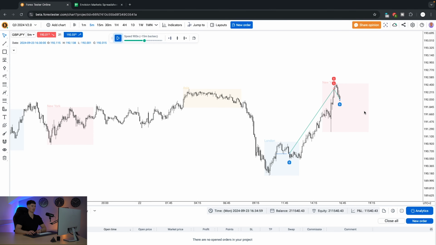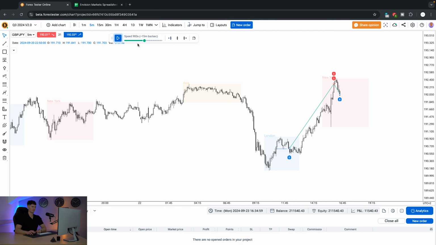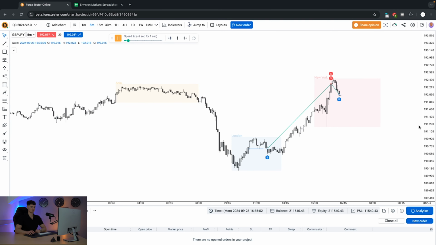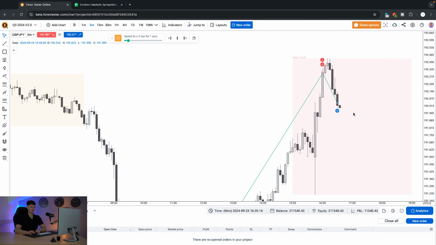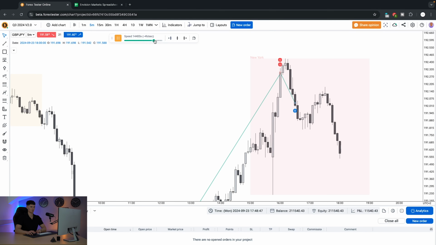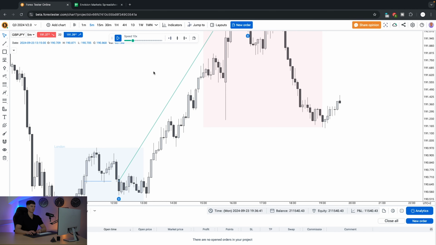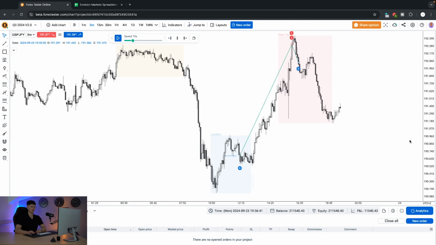Another couple things to touch on. I love the fact that you can, it's really just emulating a live market environment. So if we were just to play this out, we can see, if we zoom this right back and play this, and we zoom right in, that is ticking away exactly as you would in a live market. You can see that, right? Pretty much how you would in a live market. Love that. Never had that before in the past. And then if you want to speed that up, you can into obviously a lot more speedier modes there. So that's solid.